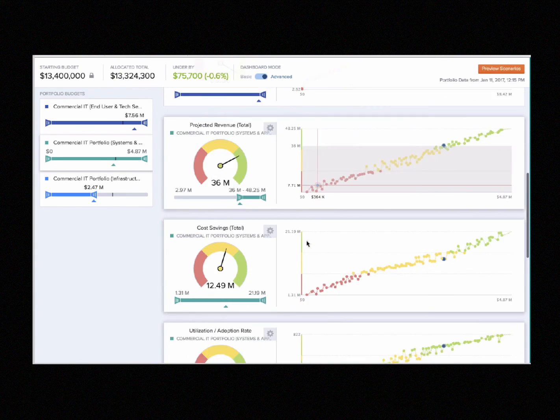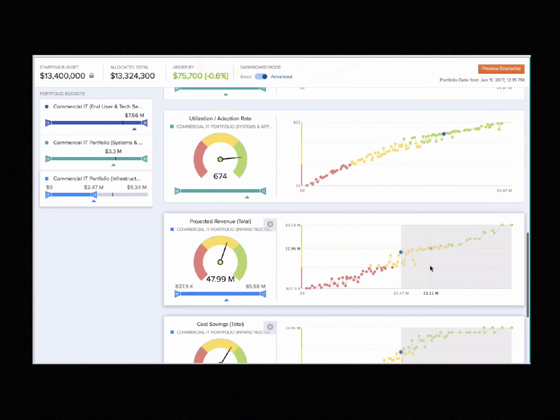And then similar to the constraint we applied to the allocation, as you apply these constraints, you're kind of seeing, based on the constraints in your budget, these are the budget points that you're going to be able to hit. So again, this detailed view makes it really easy to see the different budget points that are going to be available to you.